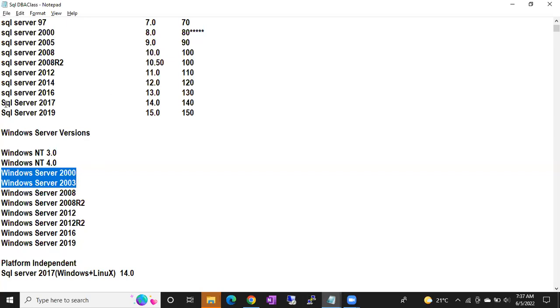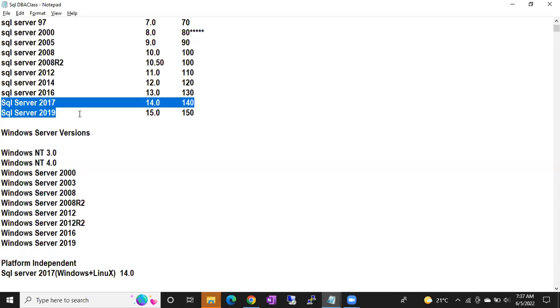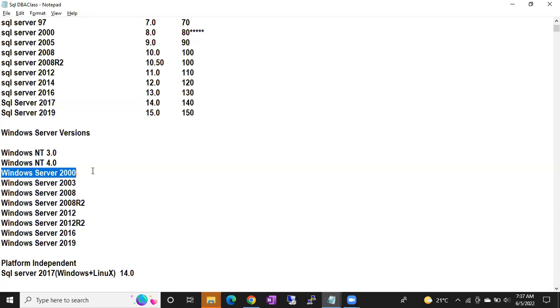Why? Because it was already gone. They had already introduced Windows Server 2000 in the year 2000, or 2003 for 2003. The people releasing these versions will consider the latest operating systems. They don't consider older ones, because every software has its own support, guys. They support it for 10 or 15 years, and it can't be supported more than that. After that, either the application will be upgraded or updated, whatever it might be.